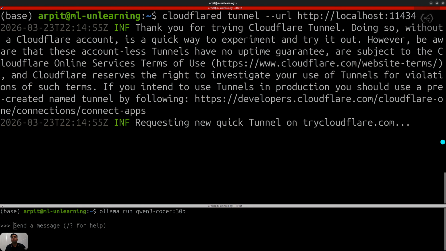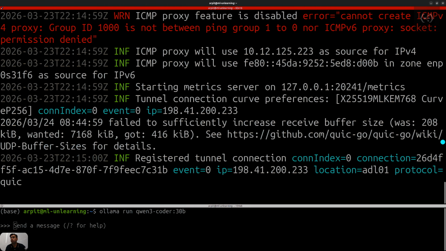Once we run it, it would start working, and it would request a new quick tunnel using Cloudflare, which gives us a secure public URL. This is important because our machine is now accessible from anywhere but still protected. It's protected because there is no open port and no direct exposure, and our AI is online but still fully under control. Now we'll move to the next part, which is how we can install our gatekeeper using Vercel. So let's start with that.